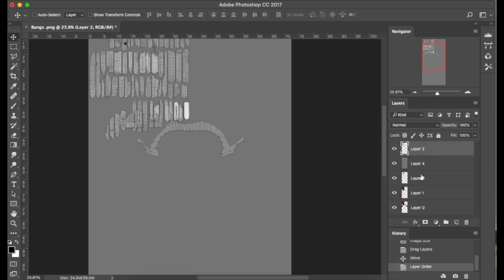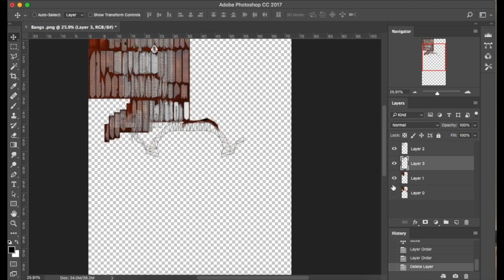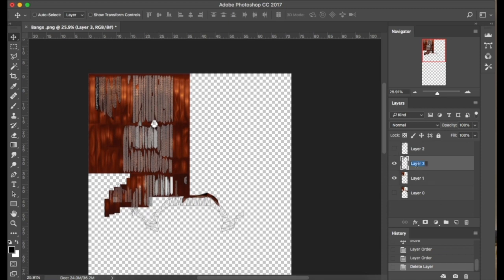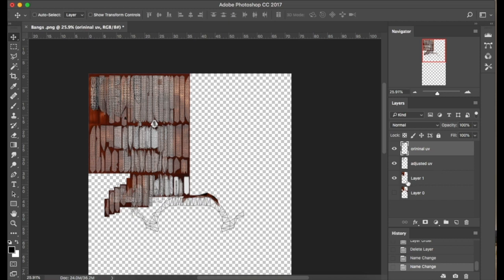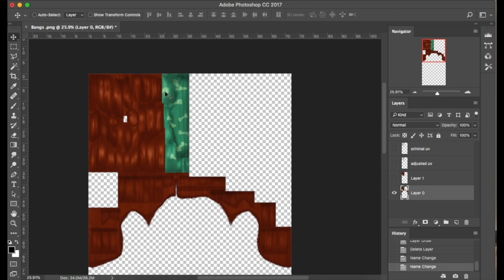These are the UV layouts, so let's move them over there. That one can go because that was just so I knew where everything was on the page, on my file. Okay, what's what? This is the adjusted one. Adjusted UV, and this is the original one. UV. And the bangs should be easy enough to recognize because those had the bandana.